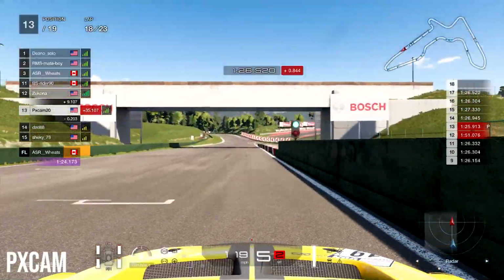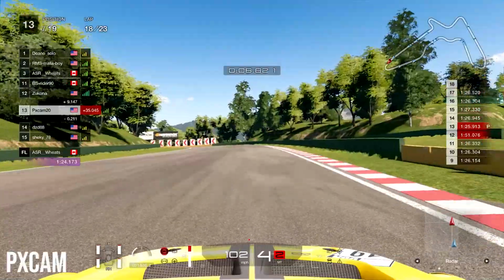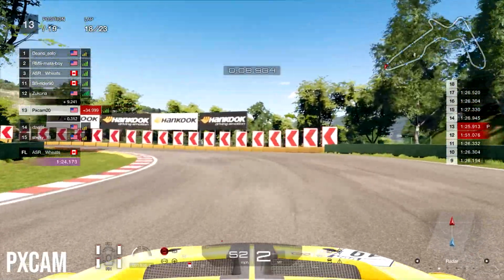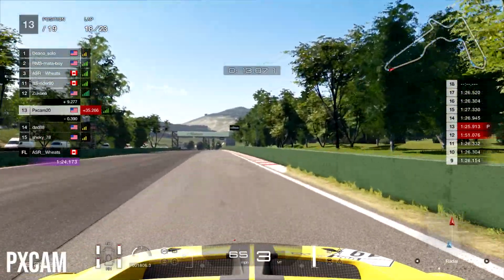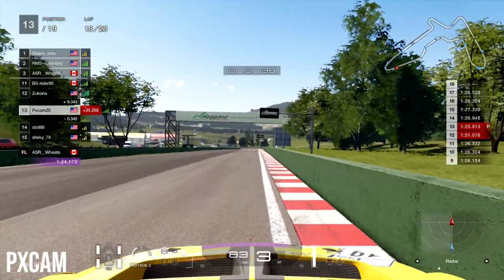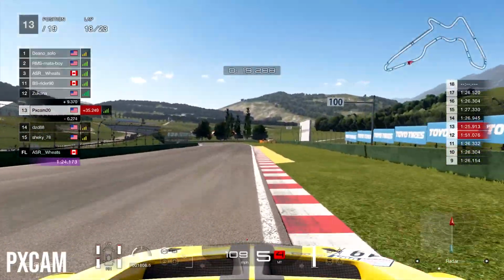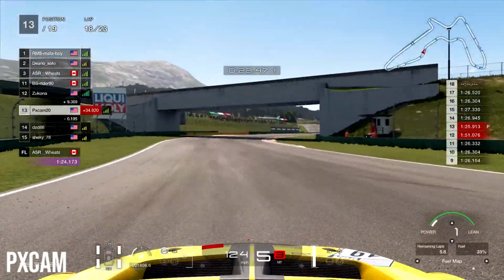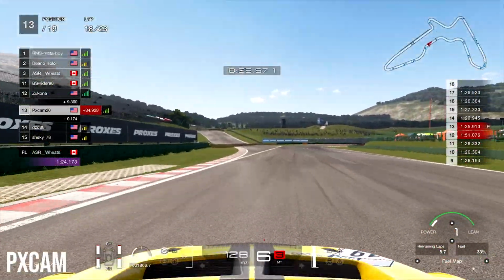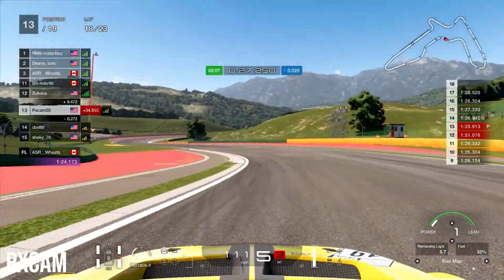As you can see, DZD was already on our rear heading into turn number 1. It literally only took him about 4 or 5 laps to chase us down, and this is the price I pay for using the hard compound tires for our second stint. So we're just trying to stay ahead of him, do everything in our power to defend as we head into the S's, and if we could just hold our lines, make sure that we're running decent lap times and decent racing lines, I think we should be able to hold off at least a couple of them.